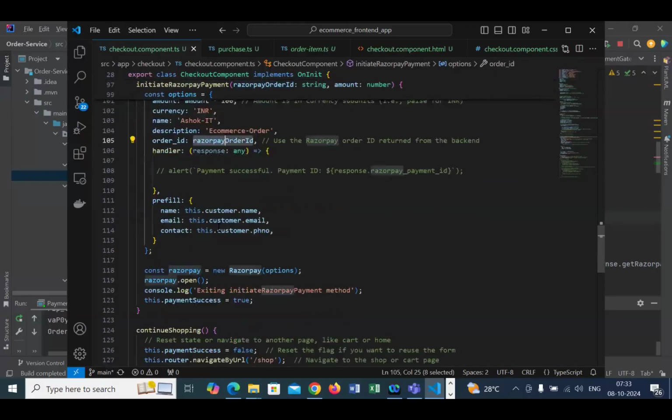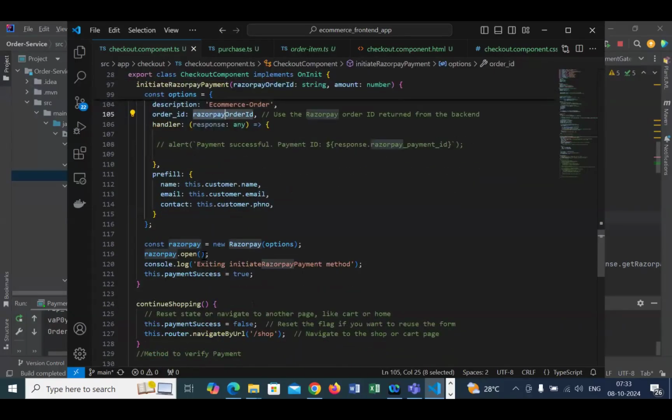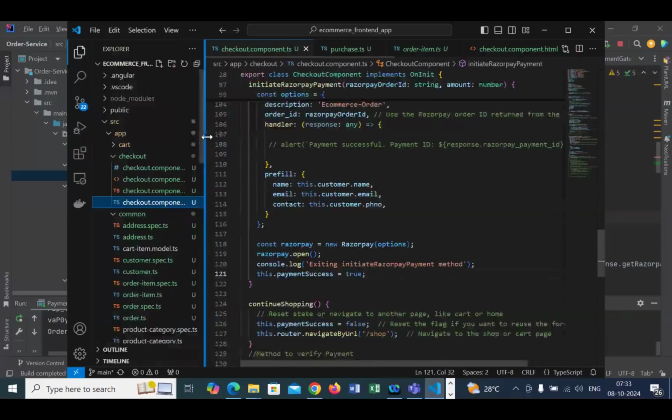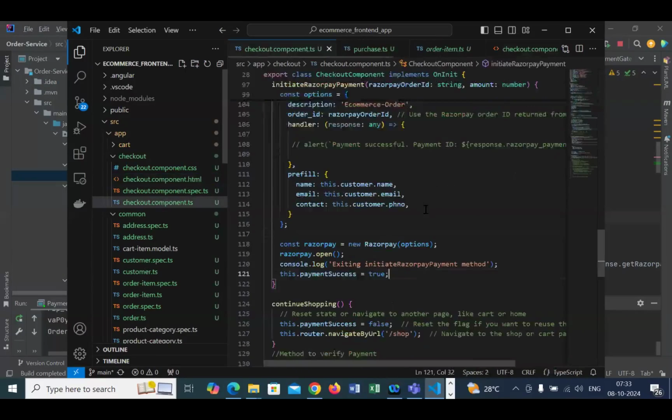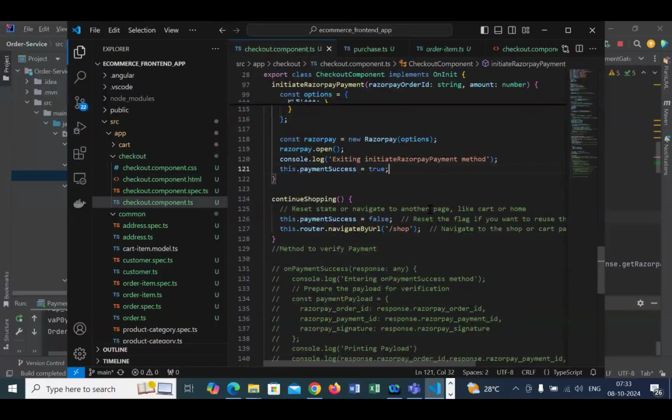Finally, it will open the Razorpay interface and interact with the Razorpay application, and we can make the payment. Once the payment is successful, I have handled it in the checkout component HTML: if true, it will take us to the success page. So this is how we can do it.